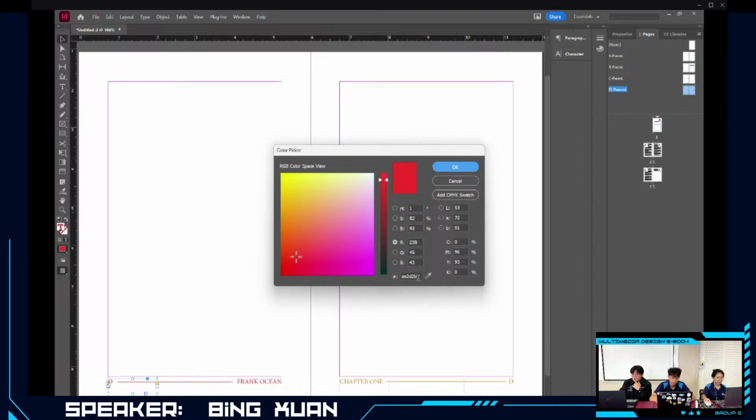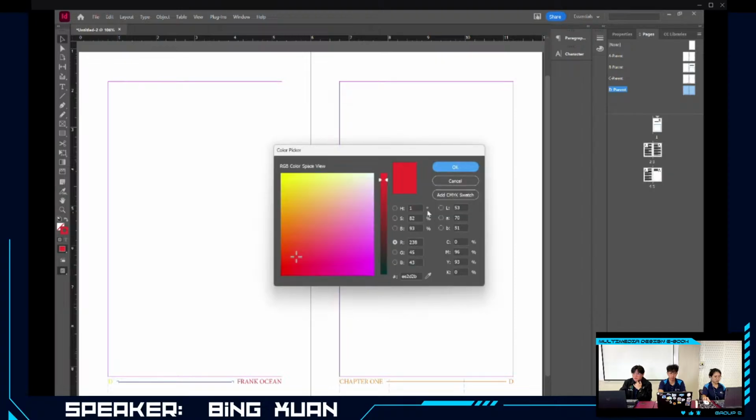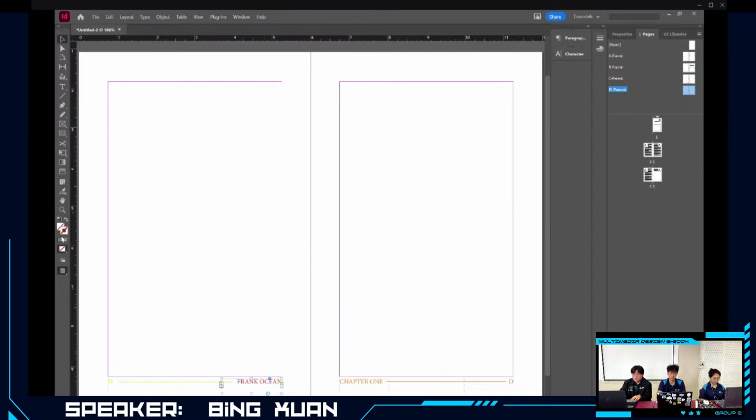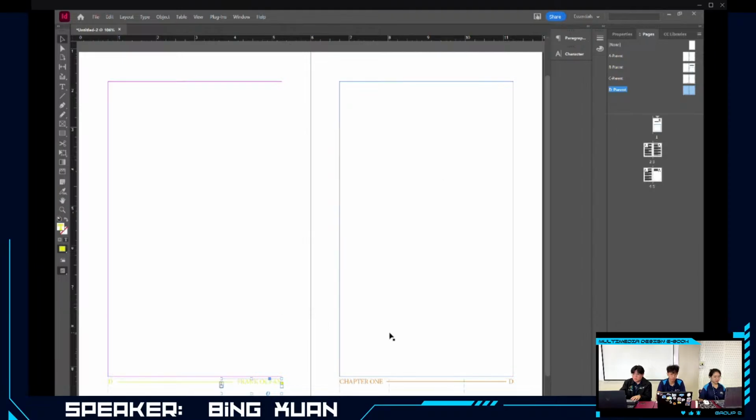For yellow color we make E0, 0. And then also change the other element color also. And then for right hand side, we change it to green color.